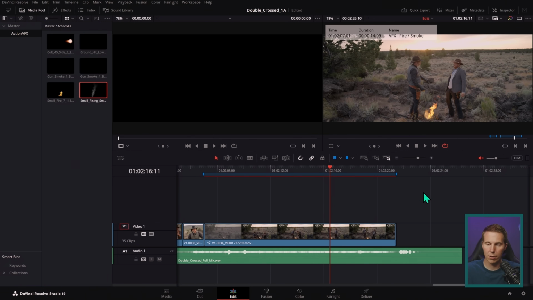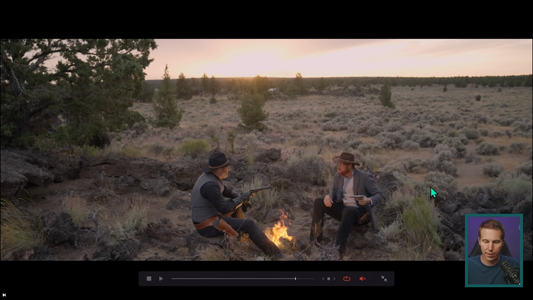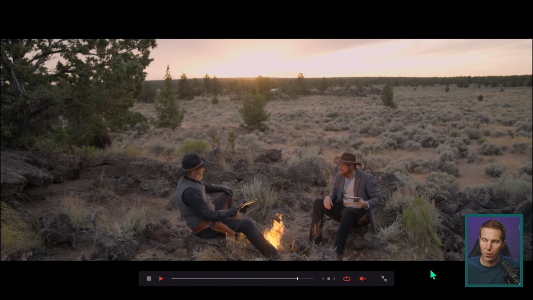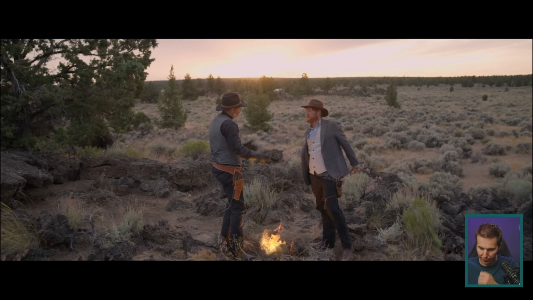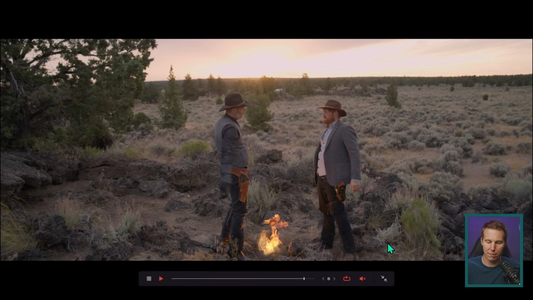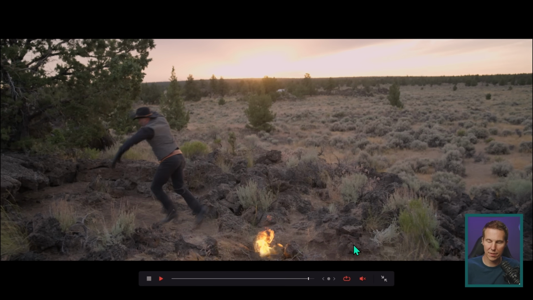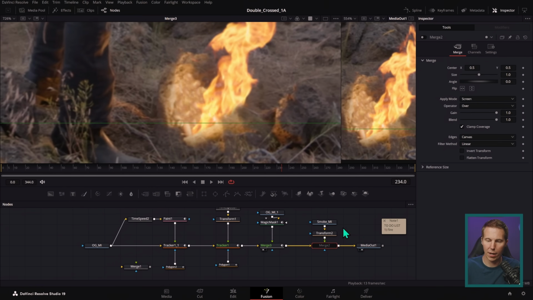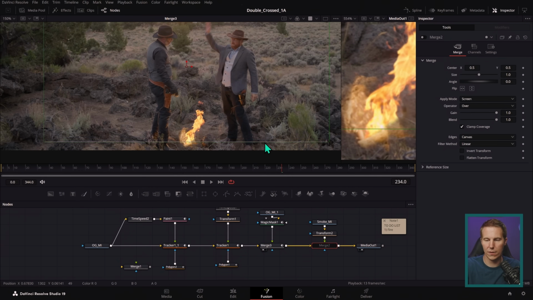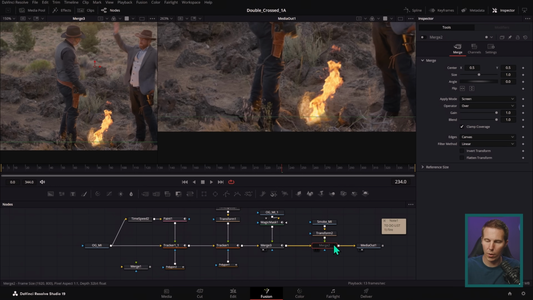Okay, let's let this cache and take a look. All right, let's take a look at this. Okay. I think that looks pretty good. So now we have fire. It's there. It doesn't look like there's lights. Seems like it's working. The only thing it's missing is smoke, because you can't have fire without smoke. That's just scientific. That's just pure science. So let's go ahead and put the smoke on.